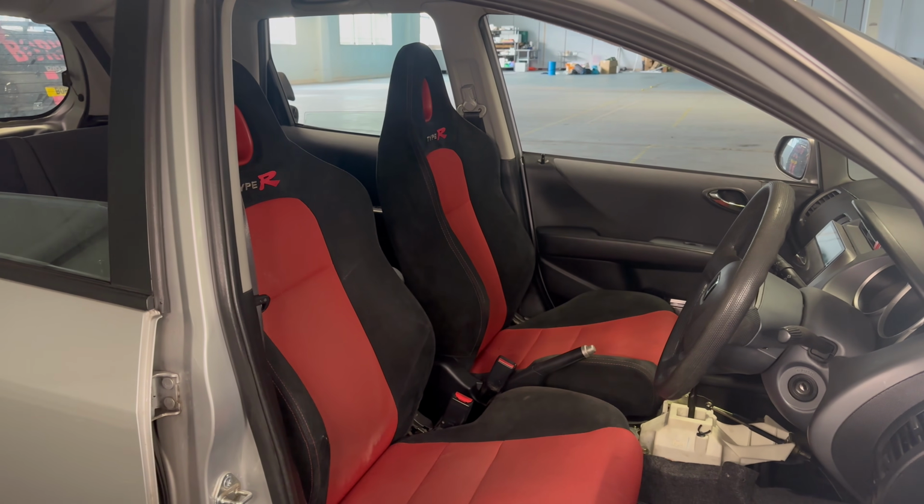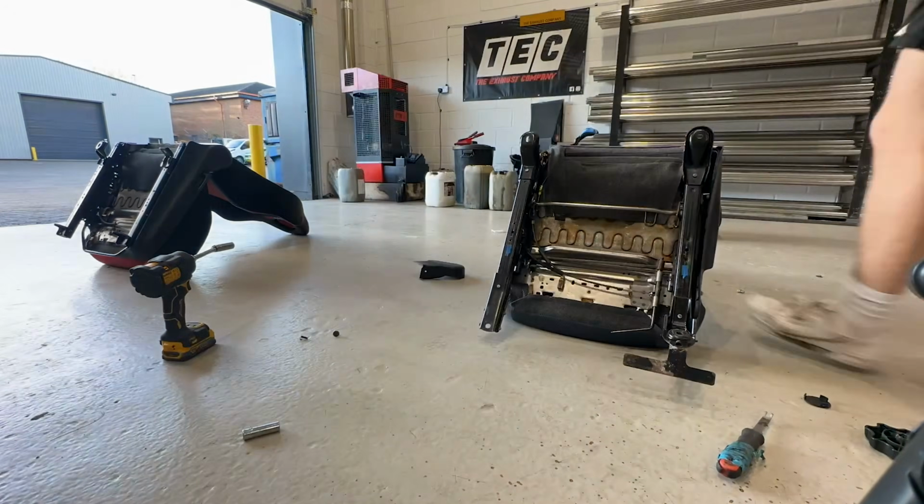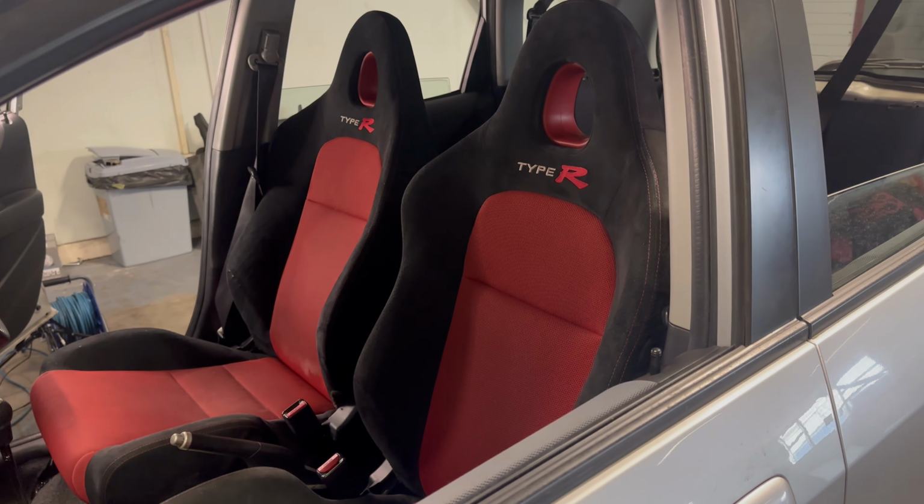Now, as much as it looks like it, these seats don't just bolt straight in. We had to do a fair bit of modification to make these fit, but now they're in, I think these seats look amazing.